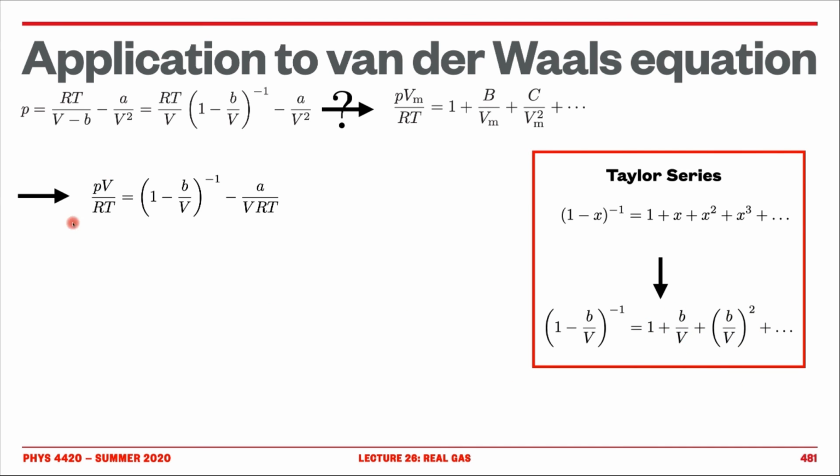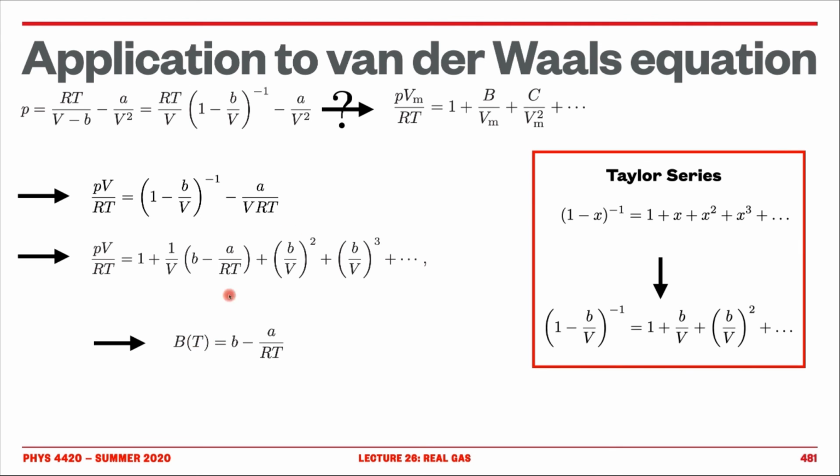So I'm going to plug that in here, and we can reorder things, but of course we have to collect this term, which is 1 over V in here, so that we have all the terms of 1 over V and so on. And so what we find by doing this is that the van der Waals equation also fits this virial expansion, so long as we say that the B coefficient, B of T here, is equal to b minus a over RT. And you see, of course, B of T, as we posited on the previous slide, is indeed temperature dependent. It's temperature dependent right here.